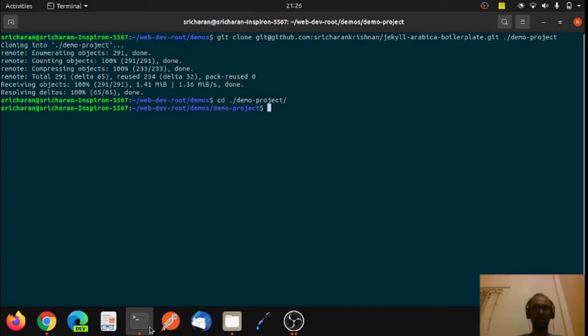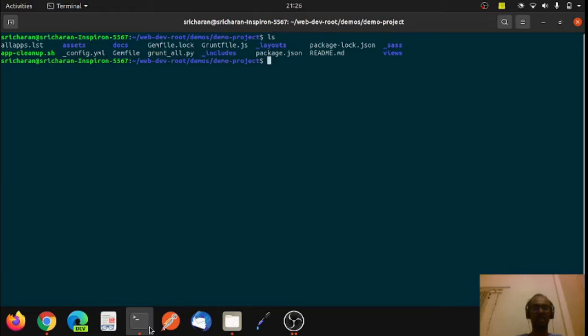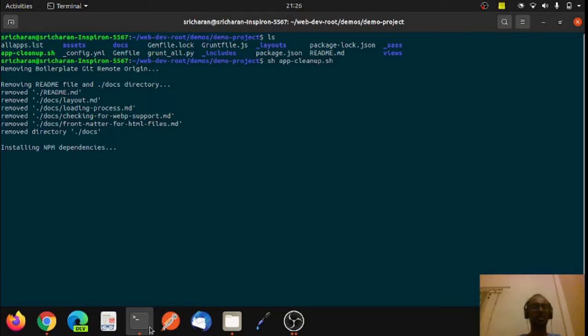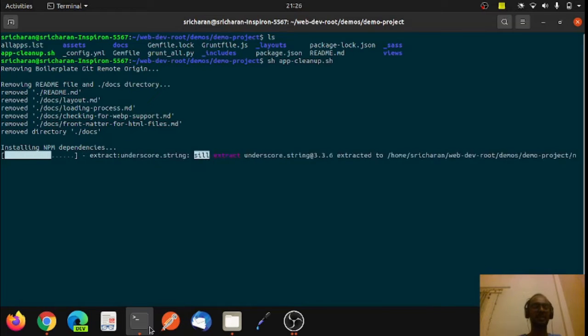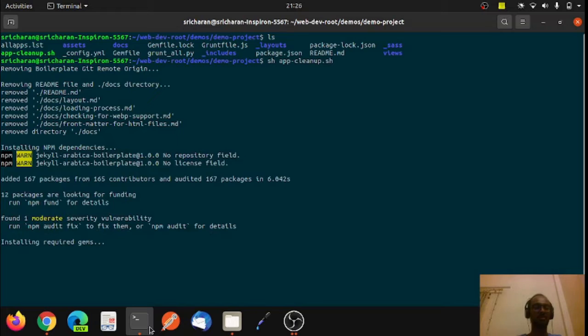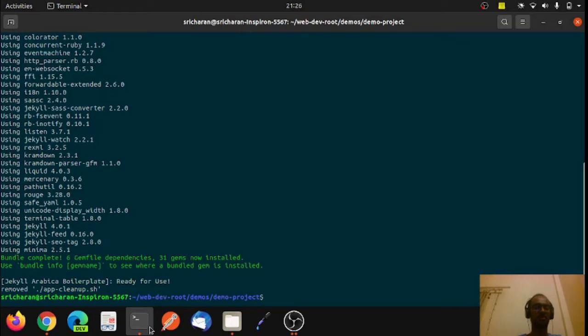I'll head into the project, and the first thing that I like to do is to run a command that says sh app cleanup sh. This will prepare the boilerplate for you with all the necessary dependencies. Alright, and this is now ready to use.